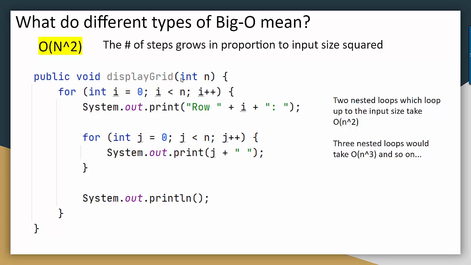So if you have multiple inputs and you want to know which one is the one that matters, it's usually the one that increases the number of time steps as that input grows. It is possible to have algorithms where you would be looking at two different inputs that each increase the number of time steps. But let's set that aside for the moment. We can come back to that once you've got the basics. So in this example, I'm just displaying a rectangular grid of numbers, and this is going to run in n squared because the outer loop takes n steps, and then for each of those n steps, the inner loop takes n steps. And so this inner System.out.print is going to run n squared times.